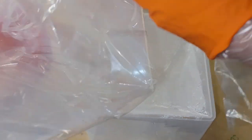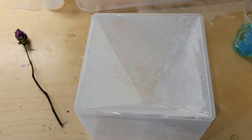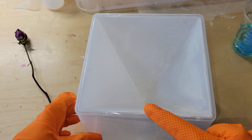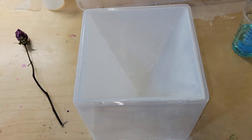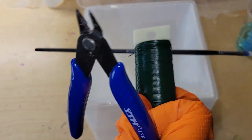This is my pyramid mold. I got this from S RESIN, and it comes with a base. And what I like to do is just sprinkle a little baby powder in there and kind of move it around, kind of like you're going to flour a pan if you're going to make a cake. And that's going to help your silicone insert pop out easier. This mold from S RESIN actually comes with 2 pyramid silicone inserts, which is awesome because you're basically getting 2 pyramid molds for the price of 1, which is nice.